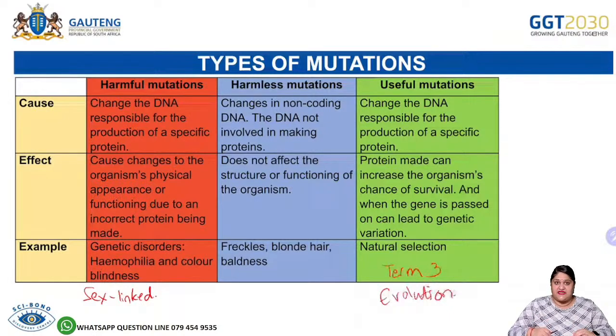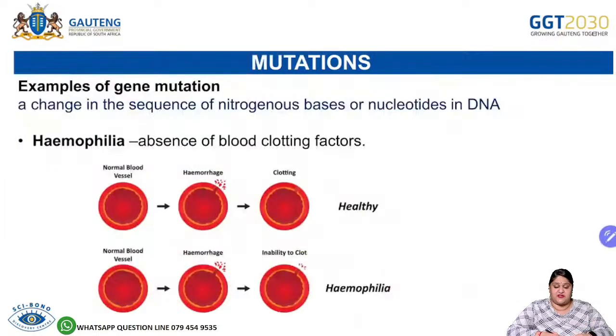And then this gene can be passed down, because as you know from human reproduction and from genetics, you get one chromosome from your mother and one chromosome from your father. So essentially you get 50% of your DNA from your mother and 50% from the father, and these are going to get passed down. And that can cause genetic variation, so that we can be different and not the same because of this mutation.